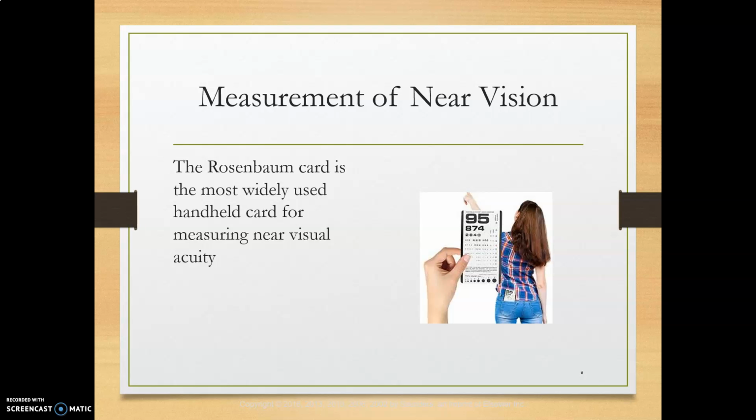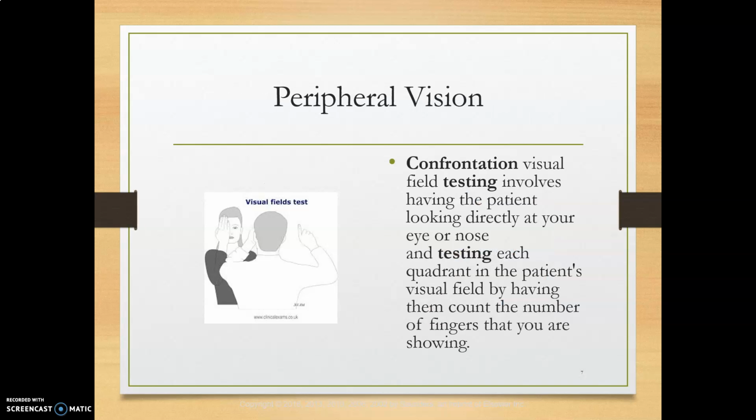Measurement for near vision: they will use the Rosenbaum card, and it is most widely used. The card is held in the hand at arm's length, and then the patient will read the numbers, following the instruction given by the healthcare provider of what line to read, and that's how they measure near vision.